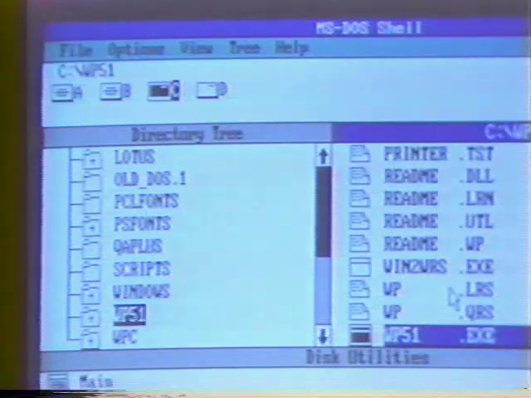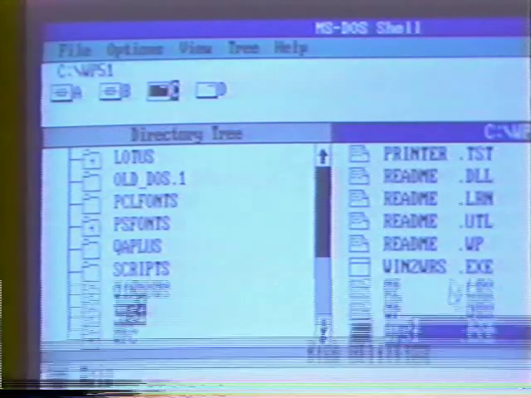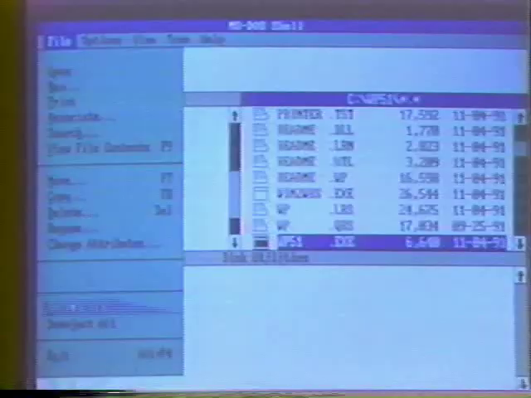Okay, everyone. If you opened a program, be sure to exit it properly and return to the shell. It is very important to always exit any program before you turn your computer off. This includes the shell. Lisa, choose the File menu and select Exit. Once you have a DOS prompt on the screen, you are safe to turn your computer off.